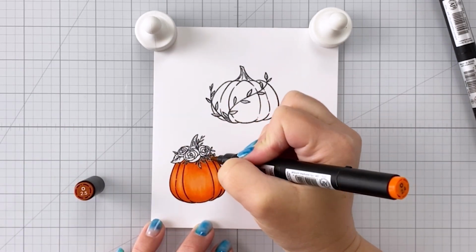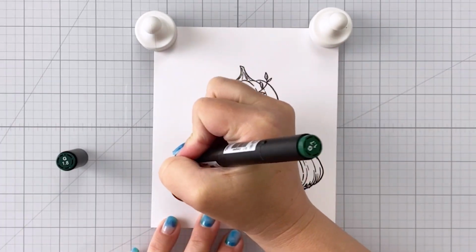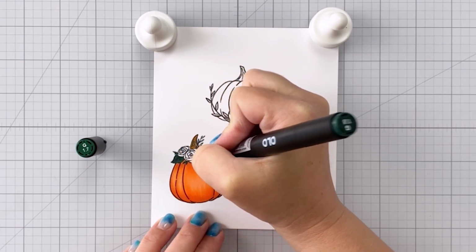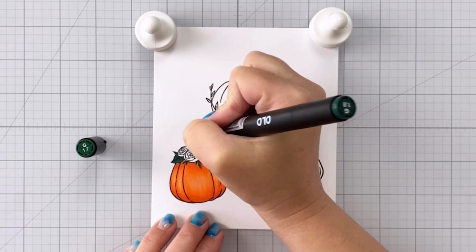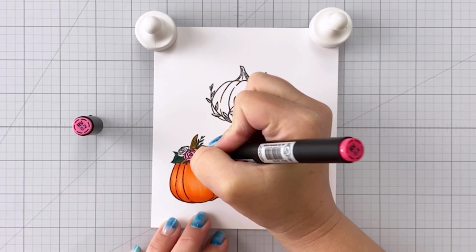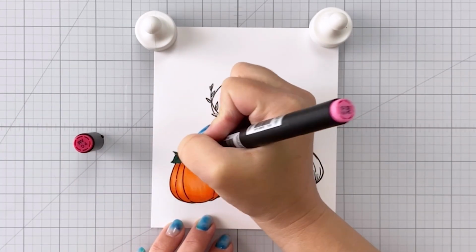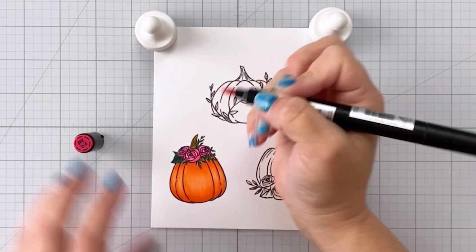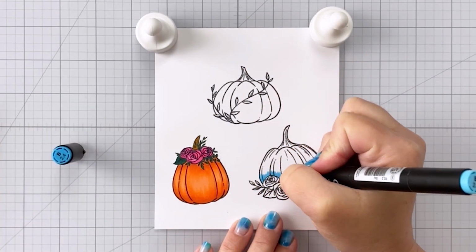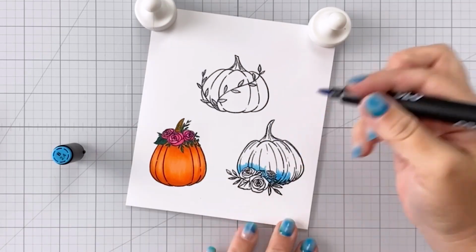You can see for this orange pumpkin, the colors are 2.2, 2.4, and 2.5 in orange. And then for the leaves, I'm using G 1.7 and 1.8. I will tell you that the number designations are a lot easier to follow on the Ohuhu markers. Also, they have a really handy color wheel with all of the markers designated on there. It's just really helpful.